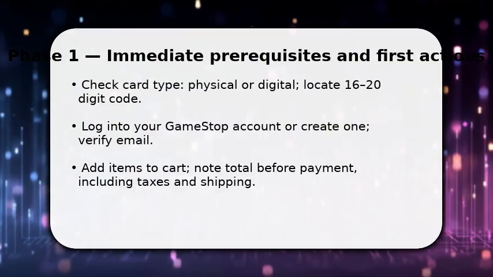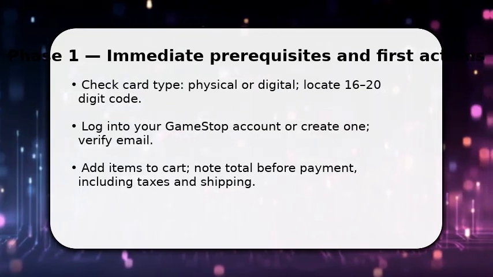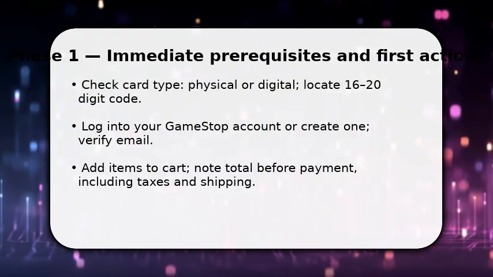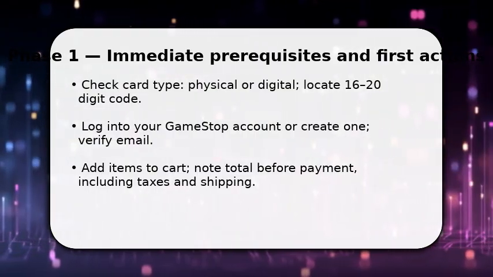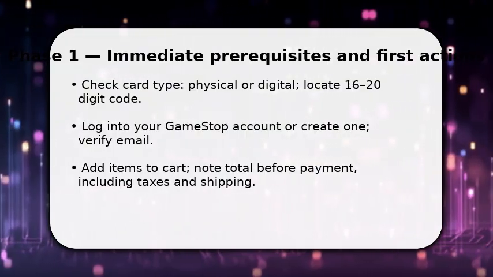You have the gift card ready and you're signed in. Now start checkout. First, confirm the gift card code and whether it's physical or digital because entry differs. Once done, add your items to the cart and review the subtotal, taxes, and shipping. Make sure the total matches what you expect.